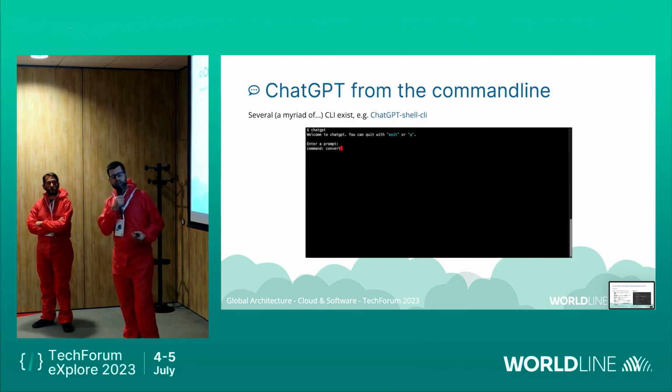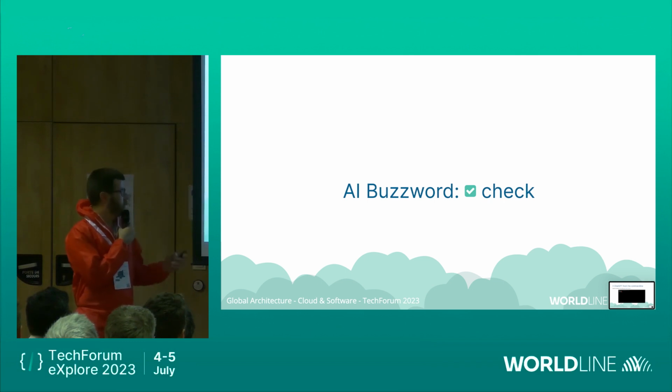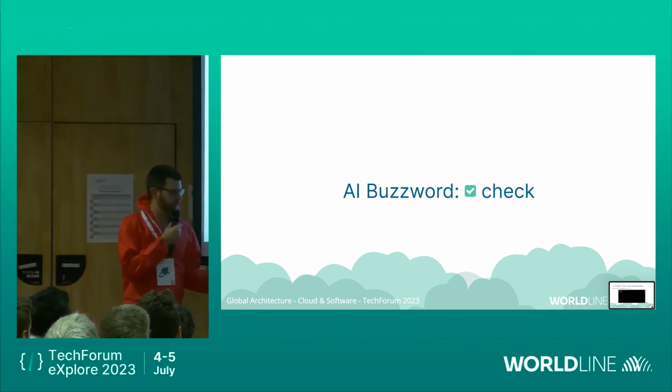If we continue for the buzzword, of course, you can use AI inside a terminal. So we have a lot of command line tools in order to request ChatGPT. So you can use it from your shell. Of course, you need to provide the token somewhere. And you ask a question to ChatGPT and it answers. So for ChatGPT, it's done. Let's go with a more interesting example.